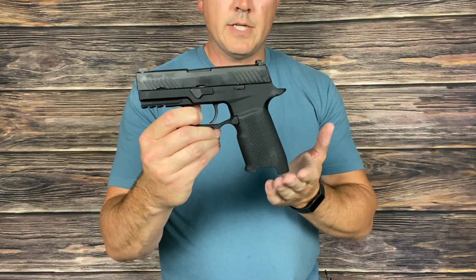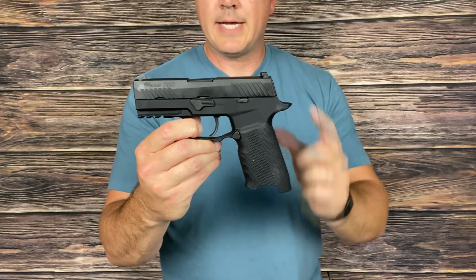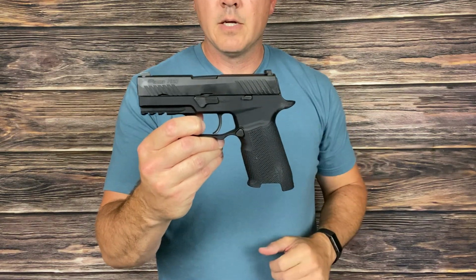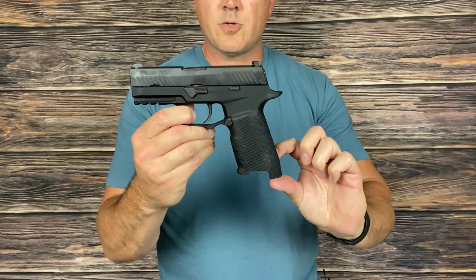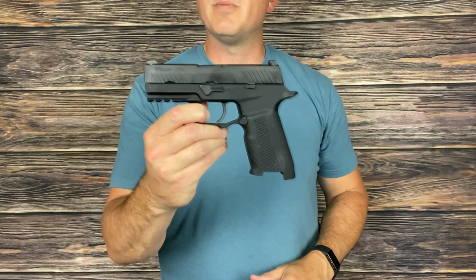Also, just overall, this is a little bit shorter. It's kind of your standard carry profile. It does have the shorter dust cover. Obviously, this is a compact size slide. So yeah, if you don't want that kind of extra mag funnel back here at the back, it's a little bit shorter for you.